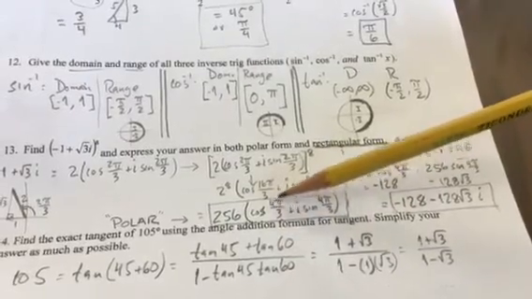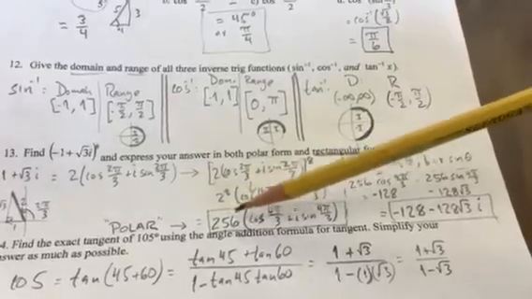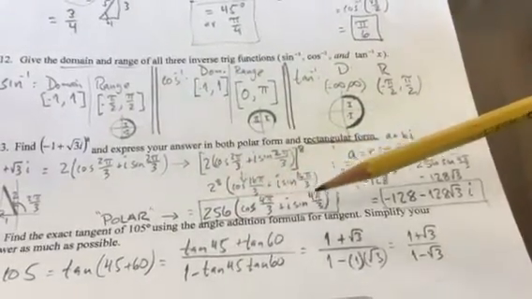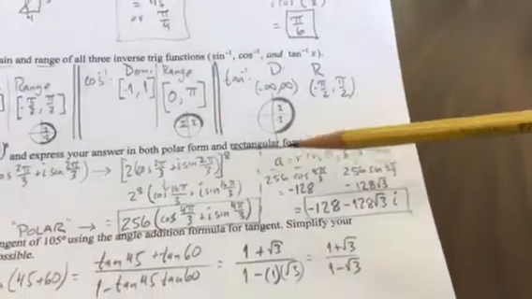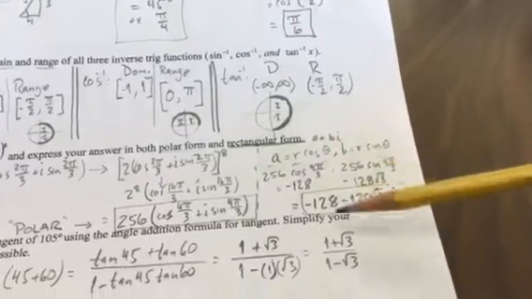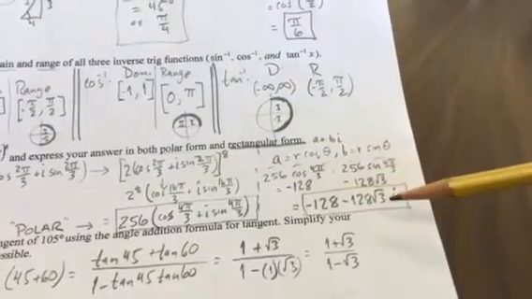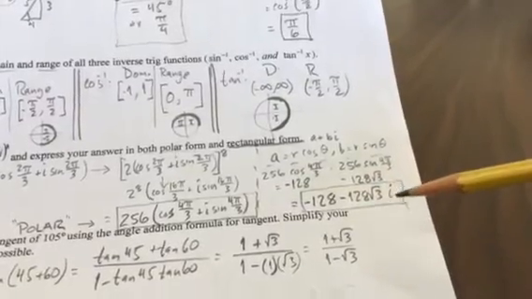We talked about that in class today. I'll let you refresh your memory on how you do that. 2 to the 8th is just 256. So here's your number in polar form right there. It looks lovely, doesn't it? If you want to change that to rectangular form, a is our cosine, b is our sine, again, just like on the other side of the page, and that works out to these values here, negative 128 minus 128 root 3 times i.